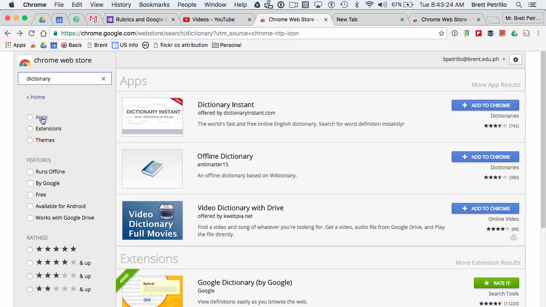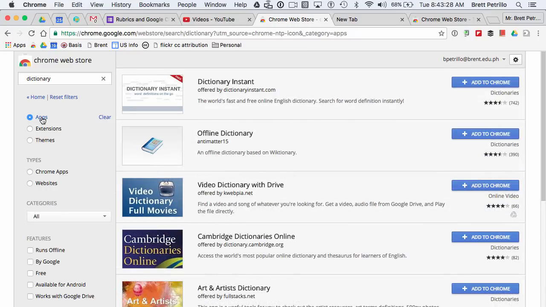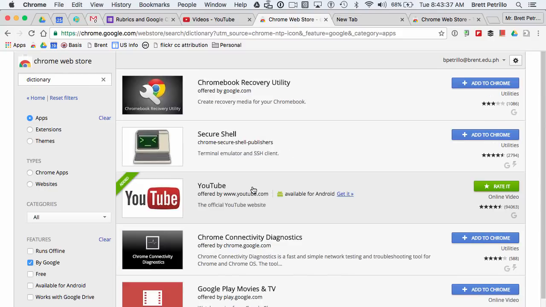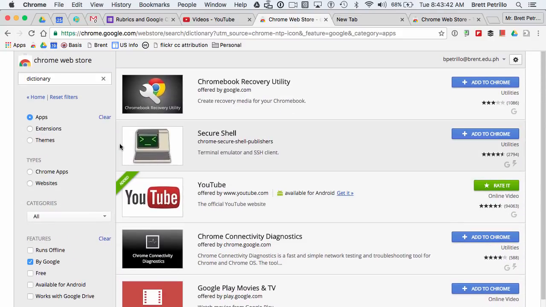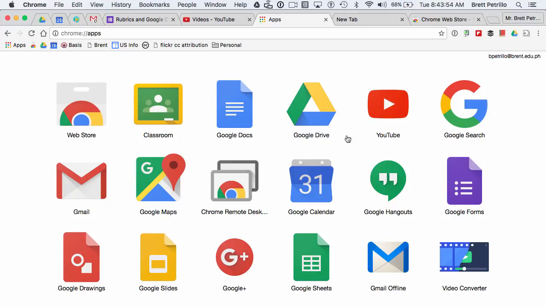Now, over here, you also have apps. Now, apps are kind of like the PC version of a program. However, they load super quickly. Okay, and there are many different types of apps, and where the apps show up is up here in your app icon. So all of these that you see here are Google Chrome apps, and the benefit to adding these apps to this section here, or adding them from the Google Chrome web store, is that they load super quickly and they download super quickly, and it's instantaneous, not like a program would be where it just takes a long time to boot up. So what I recommend here is, if you are using Google quite often, you should go through the typical Google apps at least and make sure that they're added to your Chrome browser.